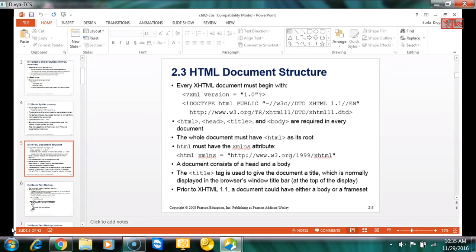So we have seen the XML-NS. I'm just going to share a few examples and a few links that you can get through your mentors, and more about the frame sets concept as well.